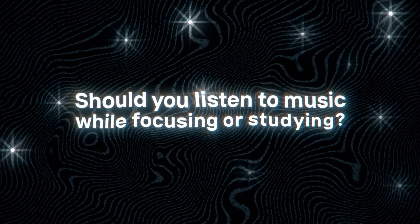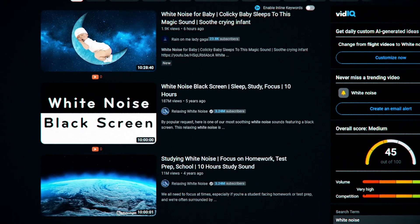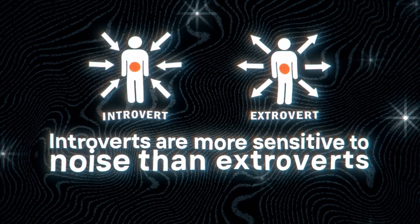Now let's come to one of the most controversial topics: should you listen to music while focusing or studying? The first type of music that could actually help you study is steady beats. Steady beats can block out distractions and intrusive noise by anchoring your brain to a predictable rhythm — they hold your attention because they are repetitive enough to become subconsciously predictable. This is the basis of lo-fi, deep howls, and progressive beats. The next type is white noise. Studies have found that listening to white noise actually increases dopamine in certain areas of your brain. There is a whole range of noises to explore including ambient sounds like rainfall and thunder. Whether you should listen to music or not also depends on your sensitivity — various studies suggest that introverts are more sensitive to noise while studying than extroverts, so just try studying with softer music or no music at all.